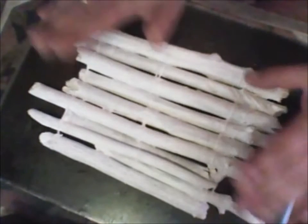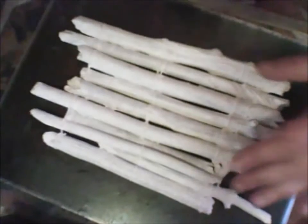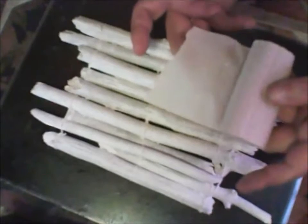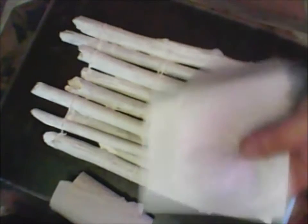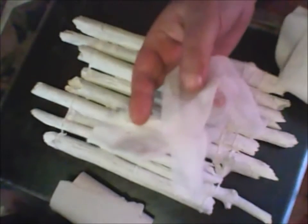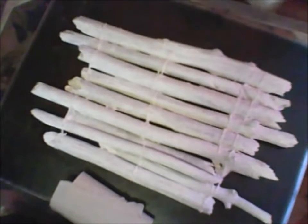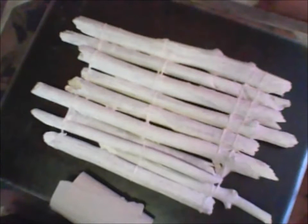So you will need PVA glue. Maybe, if you want, toilet paper, white napkin, white layers of napkin, and cheesecloth. And maybe, if you want, baby wipe. I will use all of this.